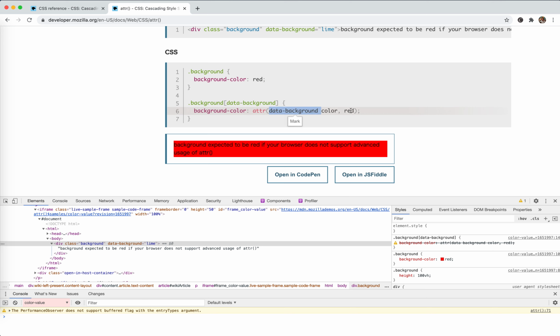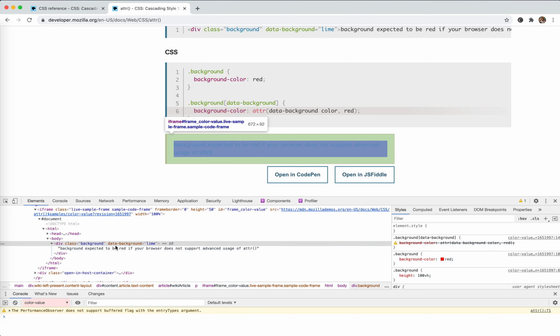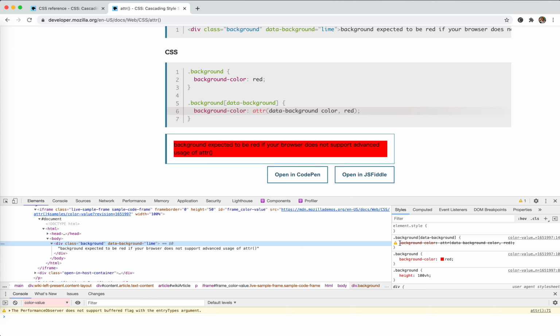It is a color, and its fallback is red. But actually this does not work. You see that it's invalid. Chrome doesn't support it yet, so the color actually comes from this background. If it supported it, the background would be lime.